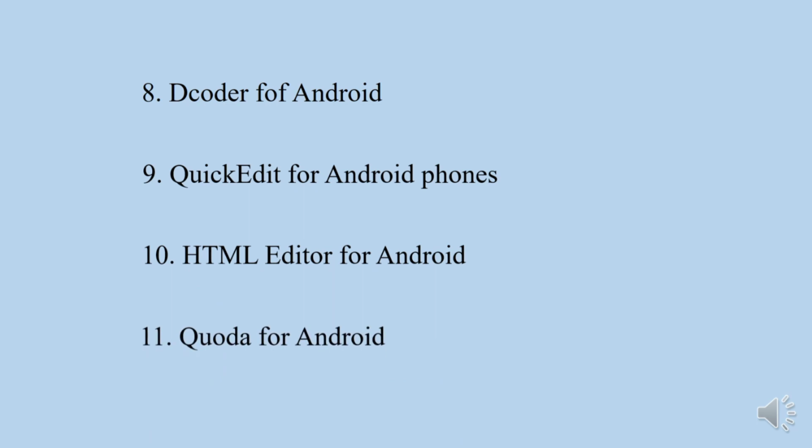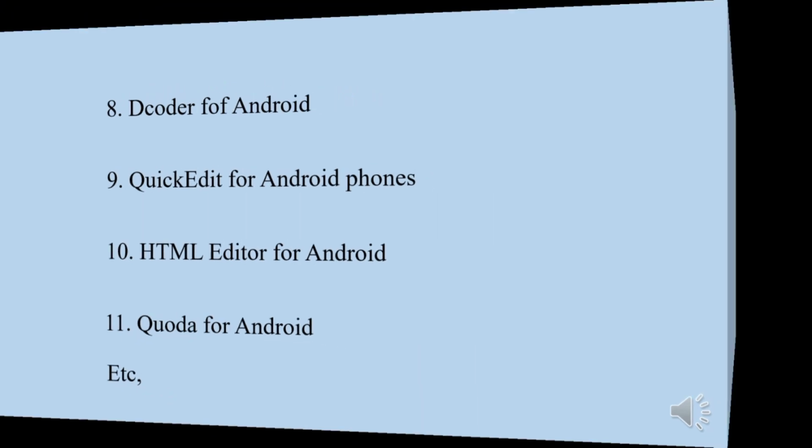So we have Coder for Android. So we have about 4 Android editors for you. You can choose from any of them if you are using an Android phone, or else just stick to the desktop applications. That's either VS Code or Atom. Okay. So there are countless editors. You can Google for more.